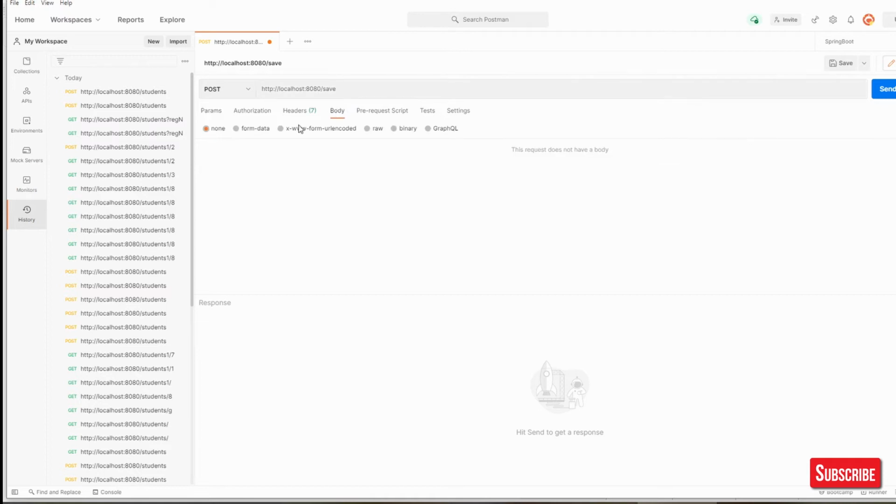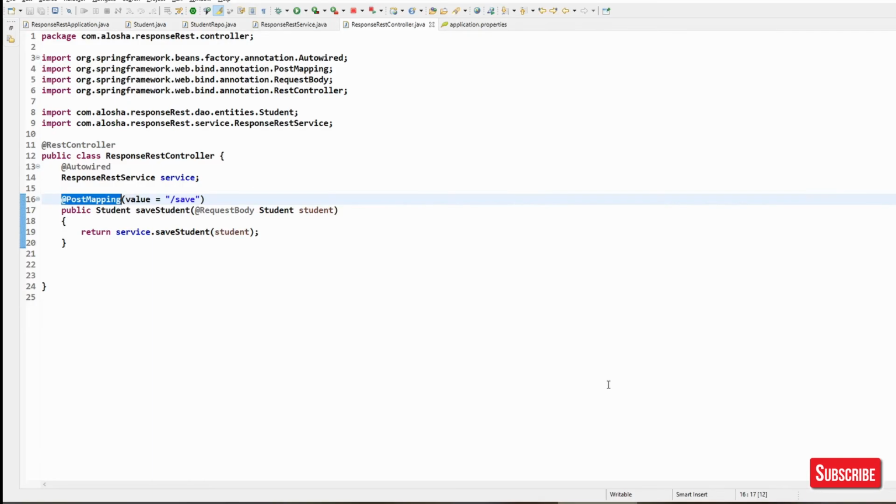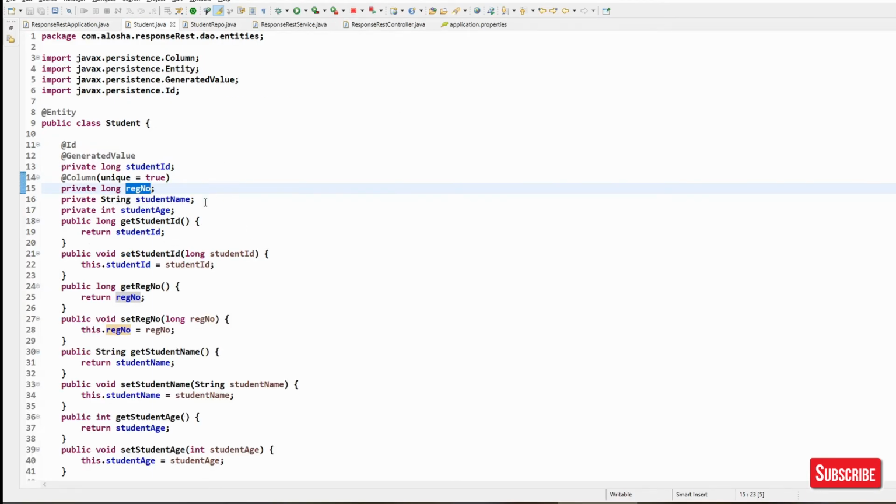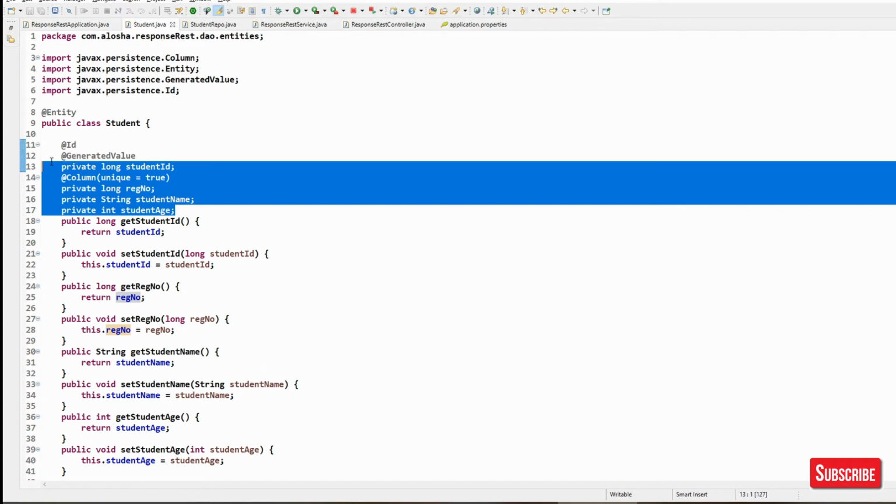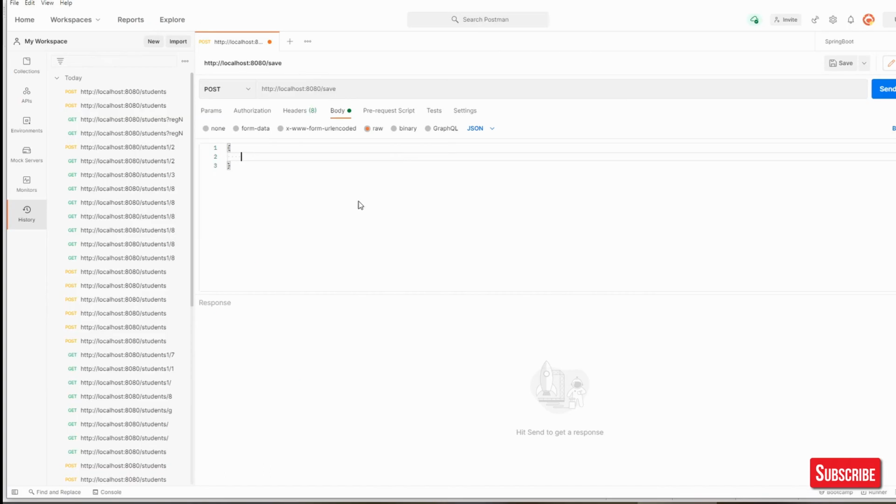Now come to body. Here you have to select raw, go for JSON, and create the JSON object corresponding to the entity. So what entity do we have? These fields. The student ID the backend is going to generate anyway.